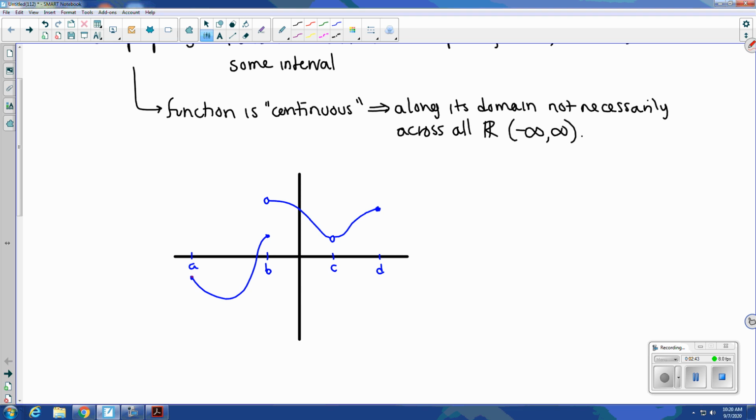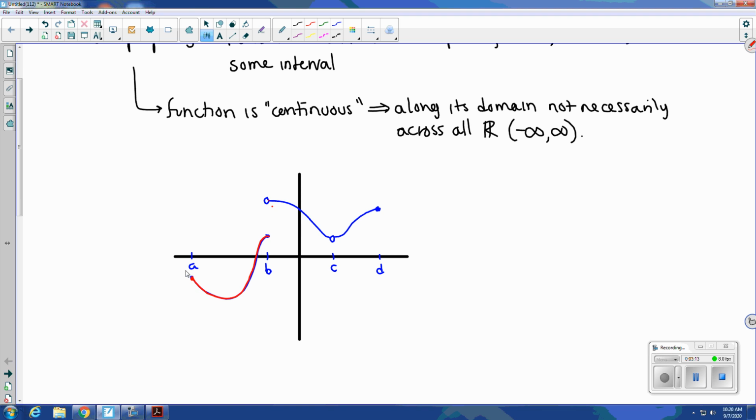So if I start at A over here, and I'm tracing along this function's graph, I could say it's continuous from A to B, because I never had to lift my pencil. But as soon as I have to lift to get to the next part of the graph and continue the trace of the function curve, I can see that I have a discontinuity in this gap here because I had to lift up my pencil to start at this next point up at the top.